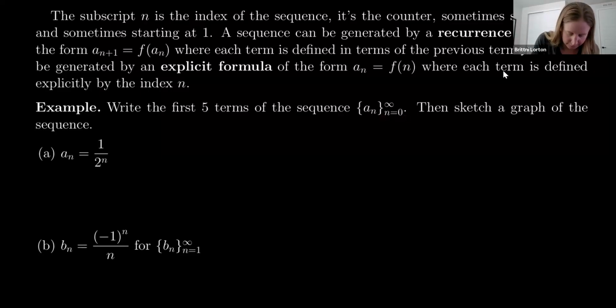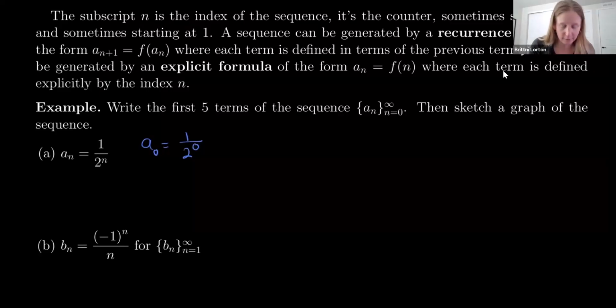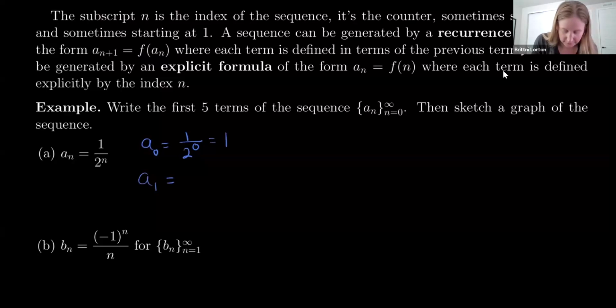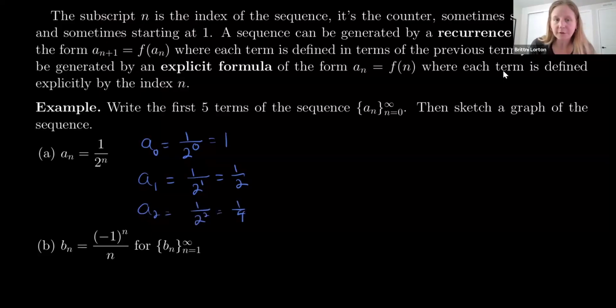So it really is going to be a sub 0 is equal to, this is given as an explicit function, so I can plug in 0, and I get 1 over 2 to the 0, which is just 1. And if I plugged in 1, I can, again, think of this as a function. 1 over 2 to the 1 is 1/2. If I plugged in 2, I would get 1 over 2 squared, which is 1/4. And you can imagine me doing that even farther. I'm not going to do all of the work for all of them, but I am going to list out the terms of the sequence.